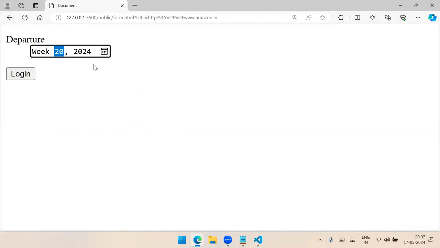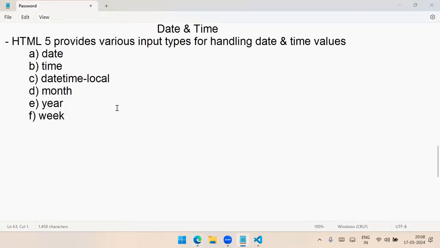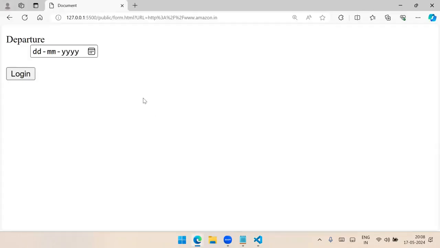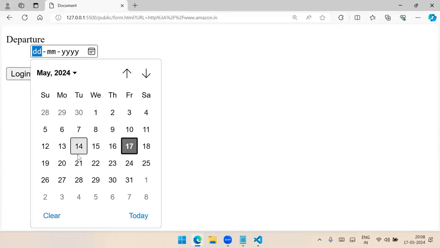But one problem is this will not allow you to select a range of dates. You can select only one date. So HTML doesn't have range. For example, I mention date, and when I mention the date here, I want to select from 20 to 24.